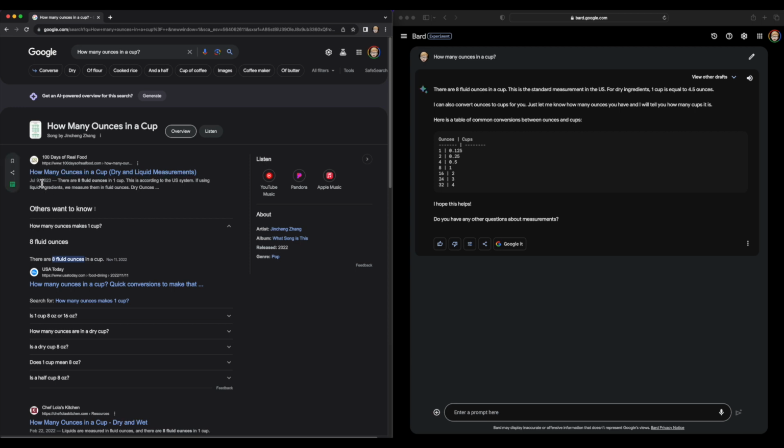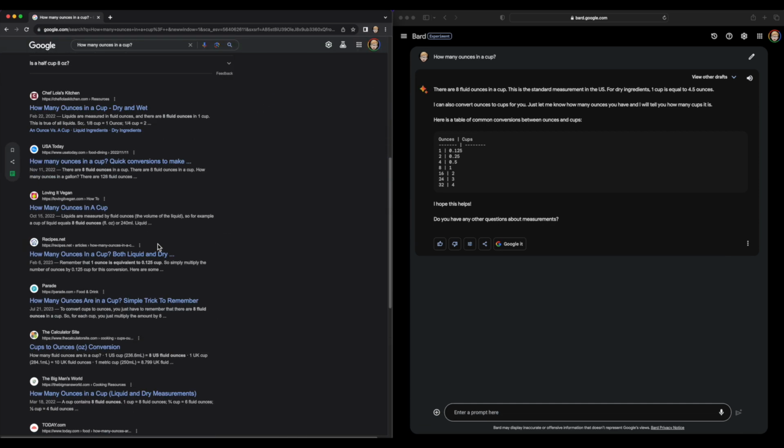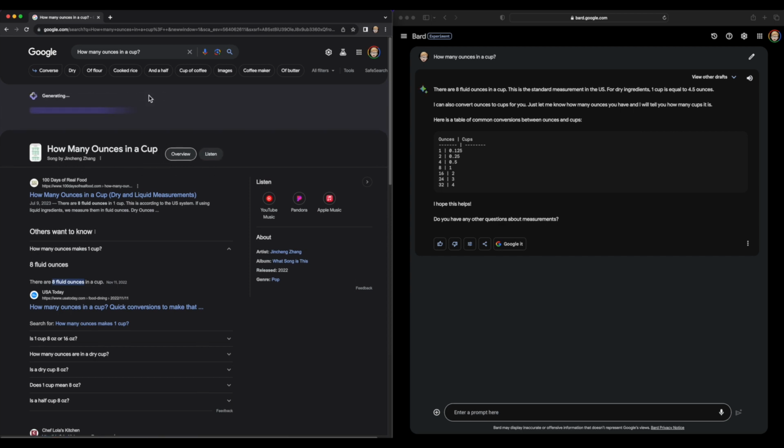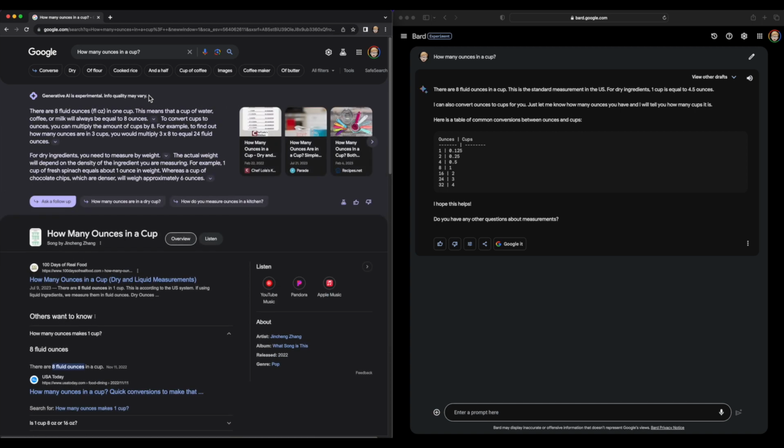But anyway, of course it brings up various search options here. And 8 fluid ounces is the answer. But I find this so interesting. It's got the links to the song. It's so funny how many ounces in a cup is really bringing up this song here. I'm going to click the generate here.